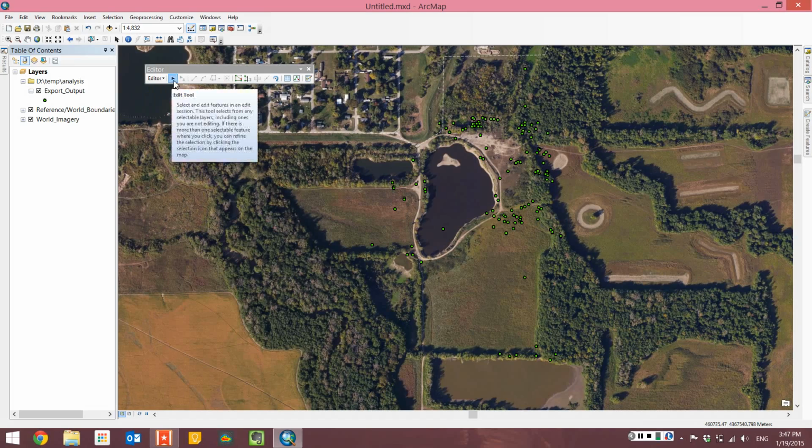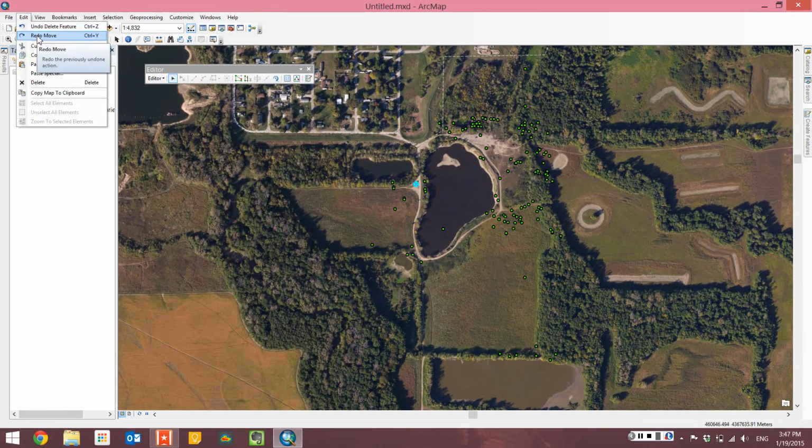At this stage, if you have your edit tool selected, you can select any feature and do quite a bit of things to it, including delete it. You can actually click on it to select it and then move it. I wouldn't recommend doing this, but if you have good reason to, or you know the data are being used for cartographic purposes only, you might want to do that. Note that during an edit session, things like Control-Z on your keyboard, which is undo, work. Same thing with the edit menu here. You can go redo or undo to change things back.